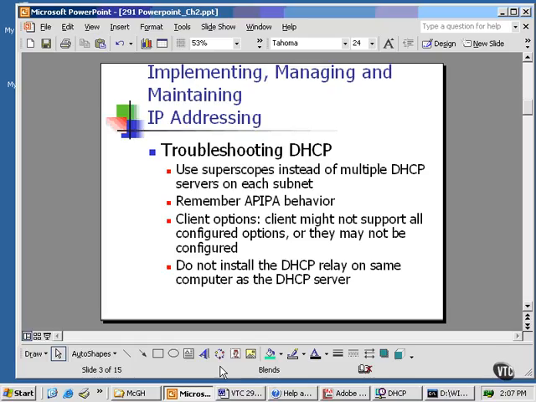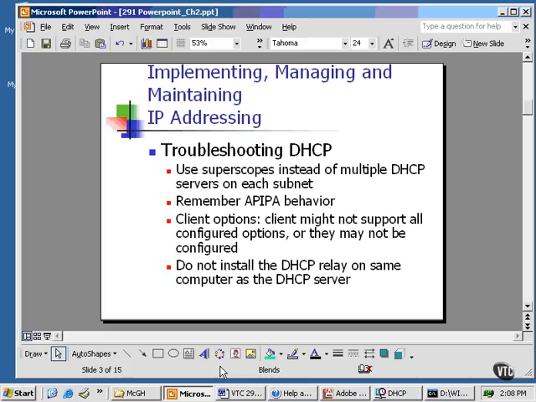Alright, this module gets into the issue of troubleshooting DHCP, and this is something where it would be great to just spend hours at the computer configuring DHCP and looking at how clients get IP addresses and that kind of thing, but that's really not possible in the context of this course or really any other course or any book that you might read. Really, troubleshooting is a synthesis of your understanding of the technology added with some real-world experience.